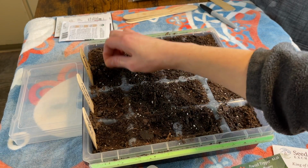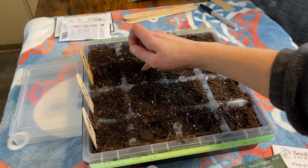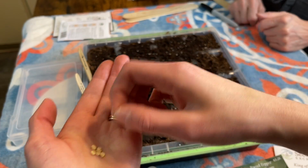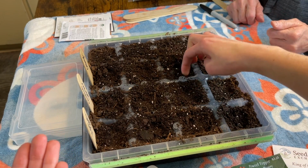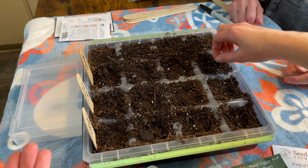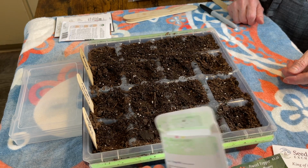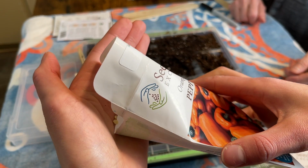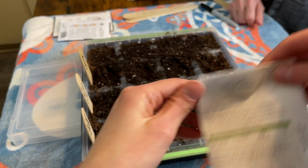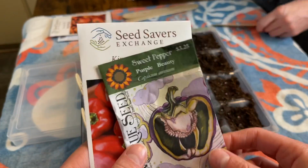These little seeds are so small. Hard to tell. Okay. These cells are really nice. They come from Burpee, is that right? Yeah, the brand's Burpee. I found them at Tractor Supply, but you could probably find them online at other places, I'm sure.